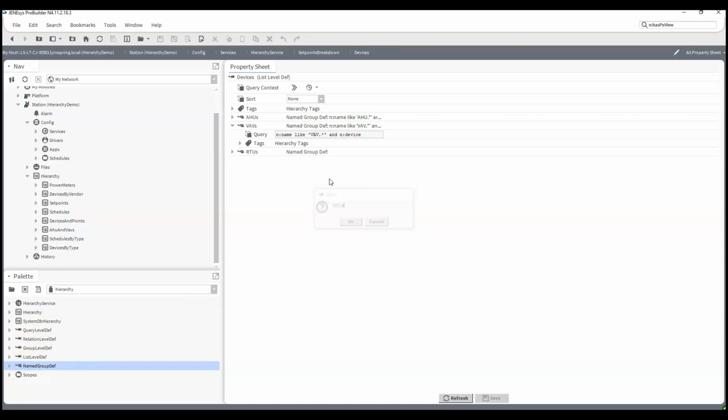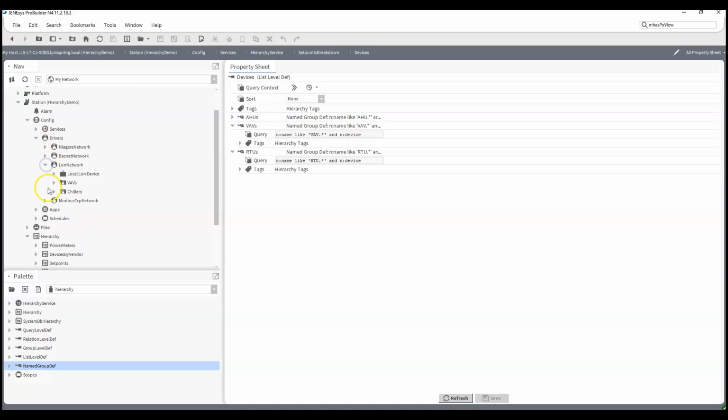And now I do have one for RTUs. What other things do I have here? I have chillers. And let's say another name group definition. Yeah, we'll say chillers.